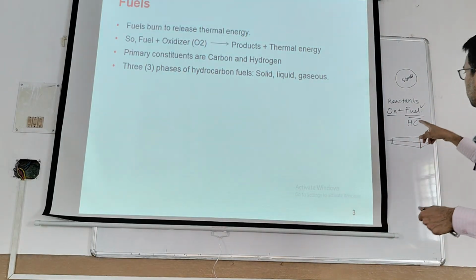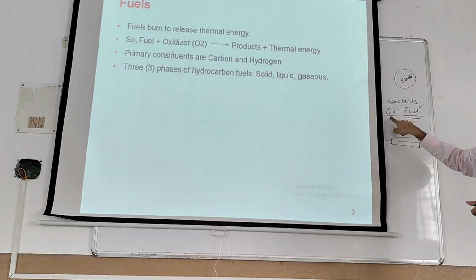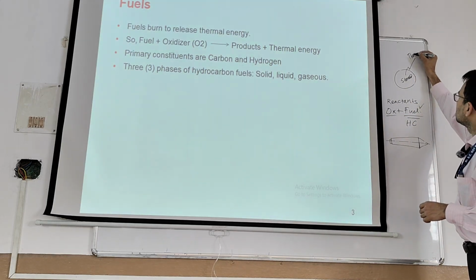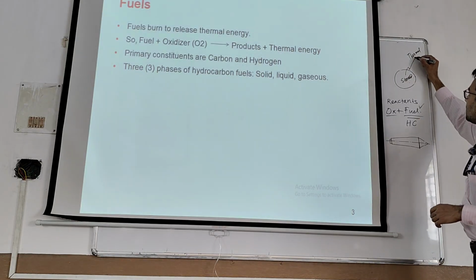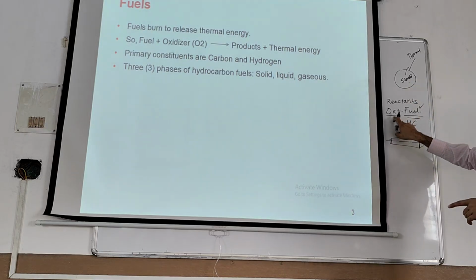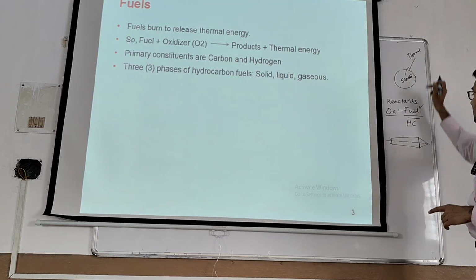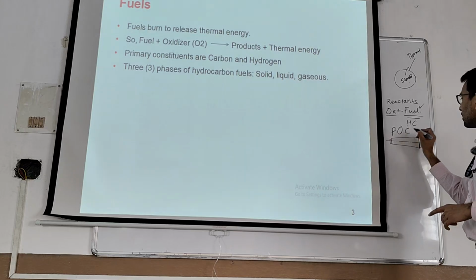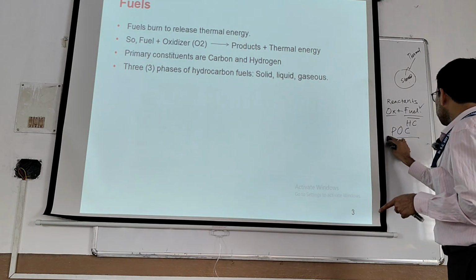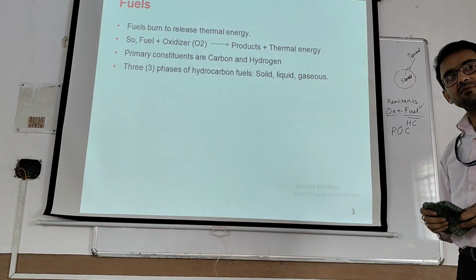But when you subject that fuel to oxygen at a particular condition, then it will burn and release that stored energy in the form of thermal energy. But both are internal energy. This is the internal energy of the reactants and this is the internal energy of the products, POC, products of combustion. Clear? Both are basically internal energy, that you have to understand. One is the internal energy of the reactants, another is the internal energy of the products. Is it clear?